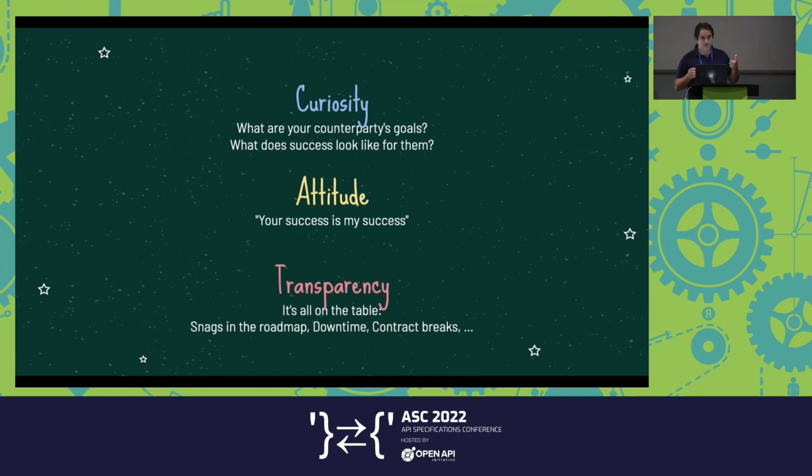Take contract breaks as an example. You can well imagine a scenario where we have this great API, this blog is up and running, it's doing wonders for its customers, and we realize this data model is unsustainable, we need to introduce new features that are going to break our contract, right? If I can communicate that out to my customers, give them plenty of warning, let them see that, yes, I care about this contract and I want you to be successful even in the face of this contract break, that's going to go over a whole lot better than, oh, by the way, I shipped a breaking change last night, good luck. So transparency is key to establishing that trust.